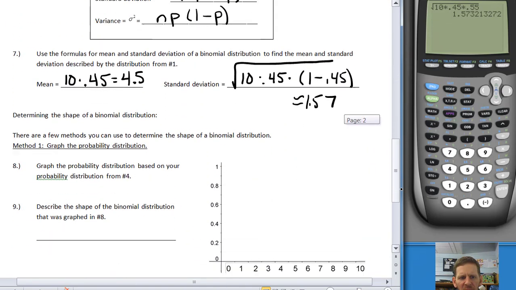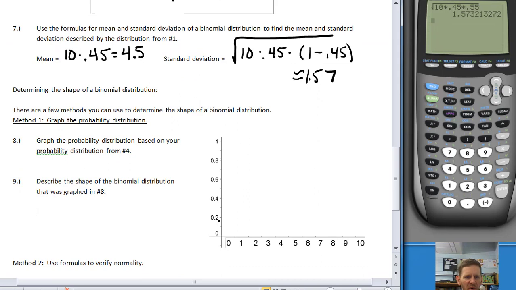Now, I noticed that I didn't use a very good scale here. Our probabilities don't go any higher than about 23%. So I'm going to change these values just to make the graph look a little bit nicer to 0.05, 0.10, 0.15, 0.20, and 0.25. None of the probabilities exceed 0.25, so I just think that kind of makes sense to go that route.